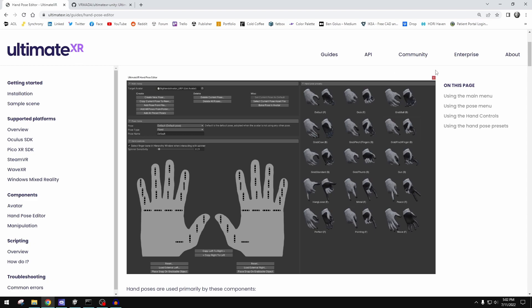The Oculus Integration SDK does have tools for this, but — forgive me Oculus or Meta — it feels very convoluted in their tools. Whereas here, everything in the UI has been set up in these windows to instantly facilitate your ability to customize all of the joints in the hand. This is actually what the Oculus integration tools should look like. The XR Interaction Toolkit should have a GUI that looks like this too, but unfortunately those lack a lot of visual GUI like this. This is absolutely amazing.